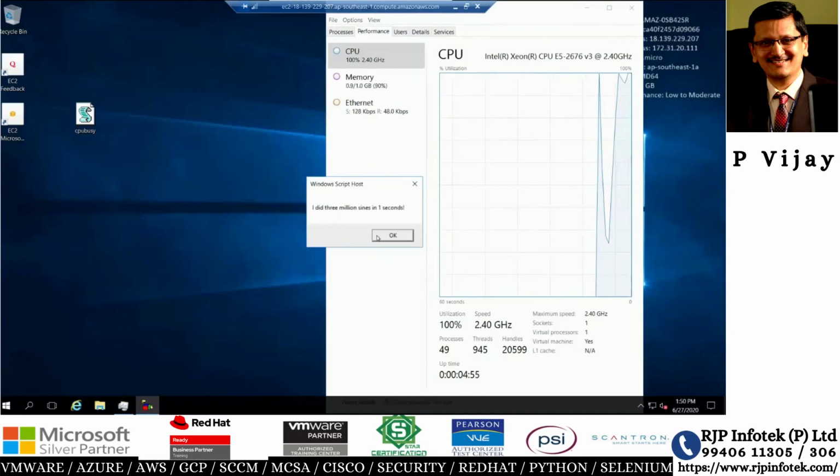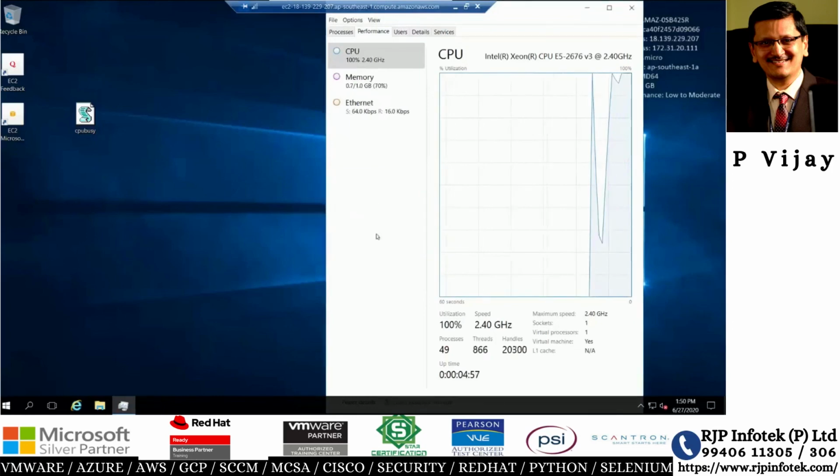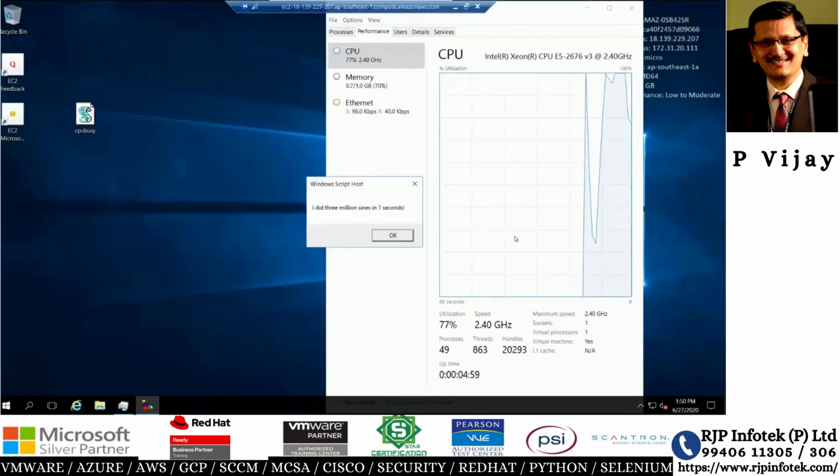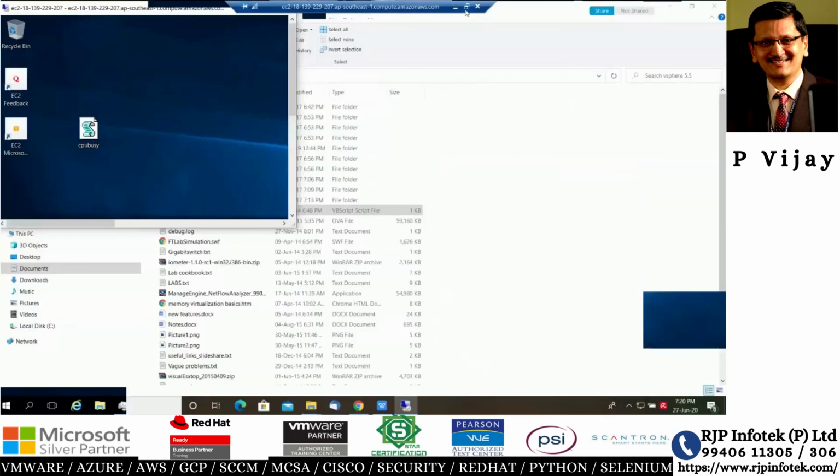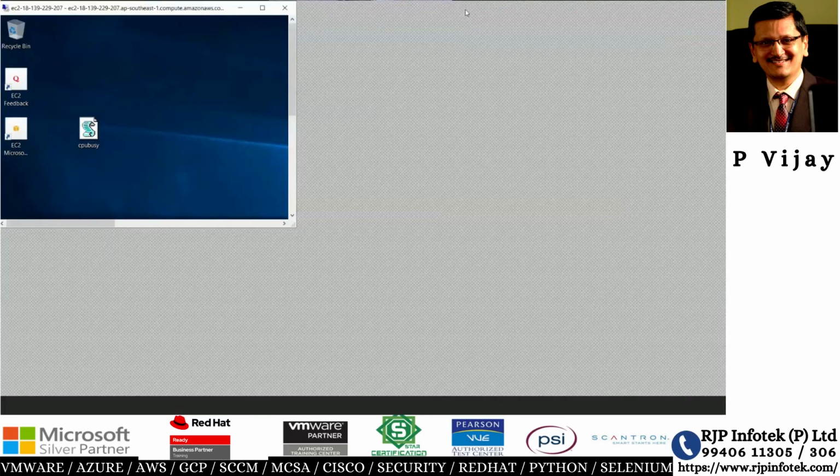Look at that. CPU is hitting 100% load. So I have simulated a high load on this particular EC2 instance. Now I'm going to go back to my screen and I'm going to watch what happens there.